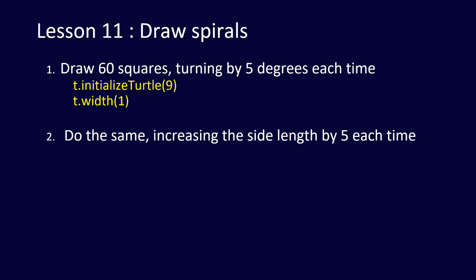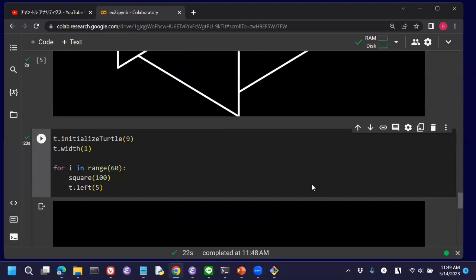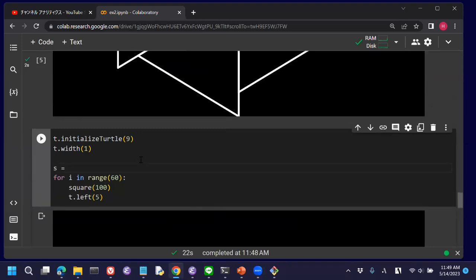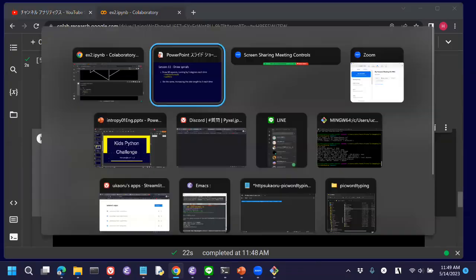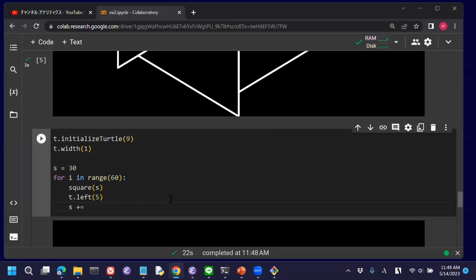Okay, are you back with me now? Let's reuse the code. So side equals initially 30, and square of length s, and each time increase it by 5. So initially the length is 30, and after drawing one square, turn left by 5 degrees and increase s by 5.